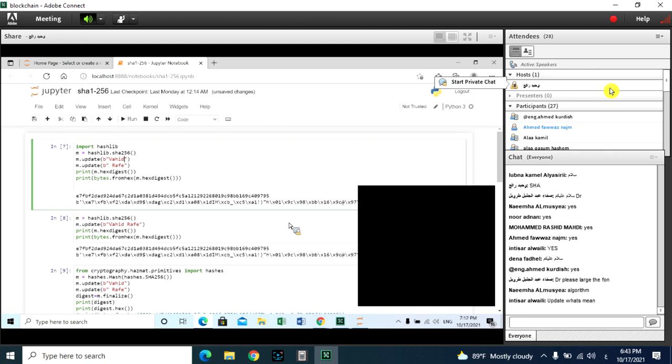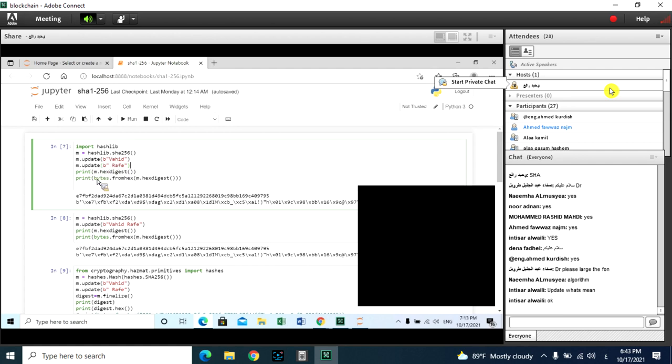Update means update; the meaning is not important. This method update calculates the hash functions. All the hash functions take one input. And now my first input is my name, and the second is my family name, and it updates the hash value.